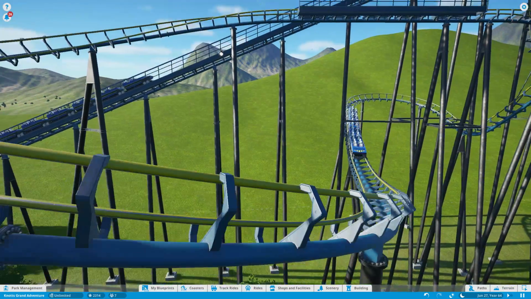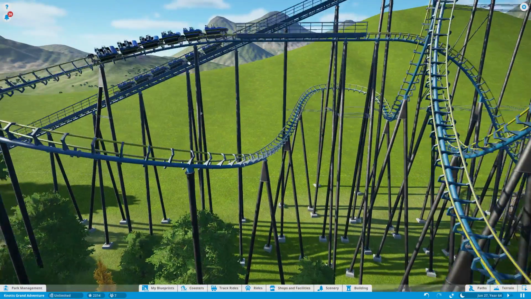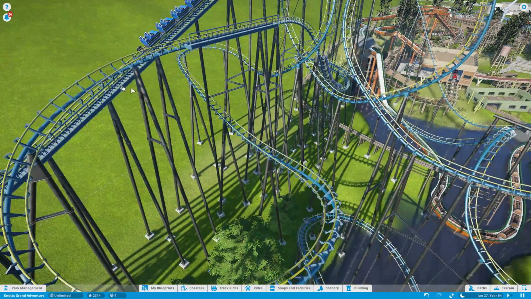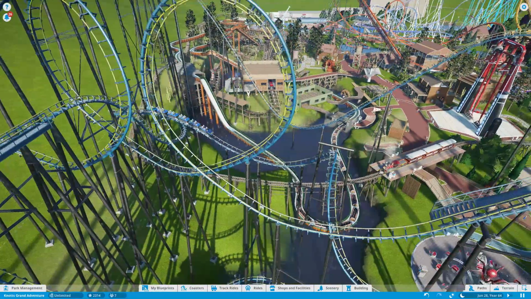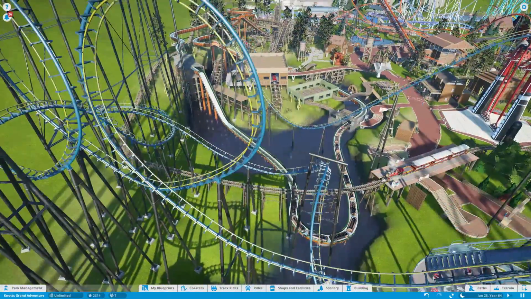There's no way that could be comfortable. I would have made it bigger, but the park boundary's right there, so that's as big as I could make it. Then it does a nice little helix up into the brakes, and then it has a drop into a turnaround, into a hill, and then into the double corkscrew.